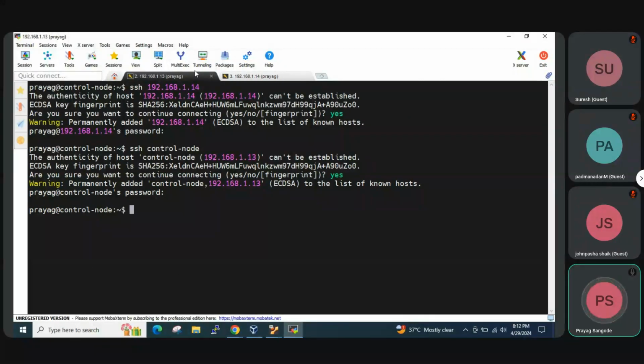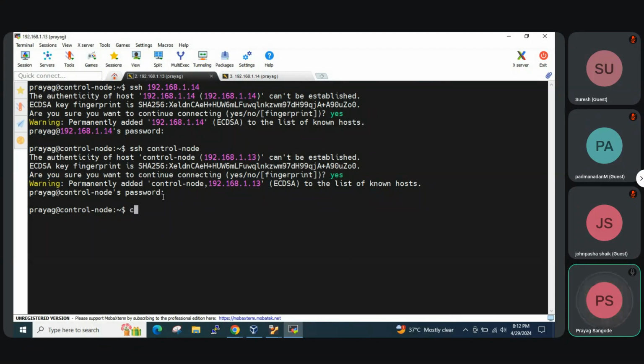So we will not run it manually, but this username will be used for doing all the automation. When the Ansible playbook runs, it will try to access the other system without any password. As it should not prompt for entering the password, we'll have to make some changes. That is, we need to create passwordless SSH between the control node and the manage node, because from the control node we'll be managing the manage node.